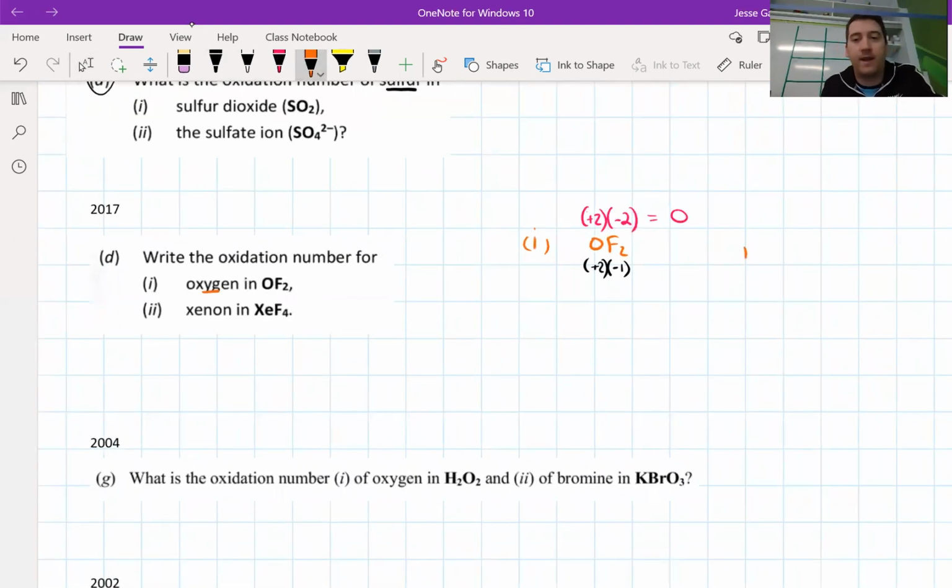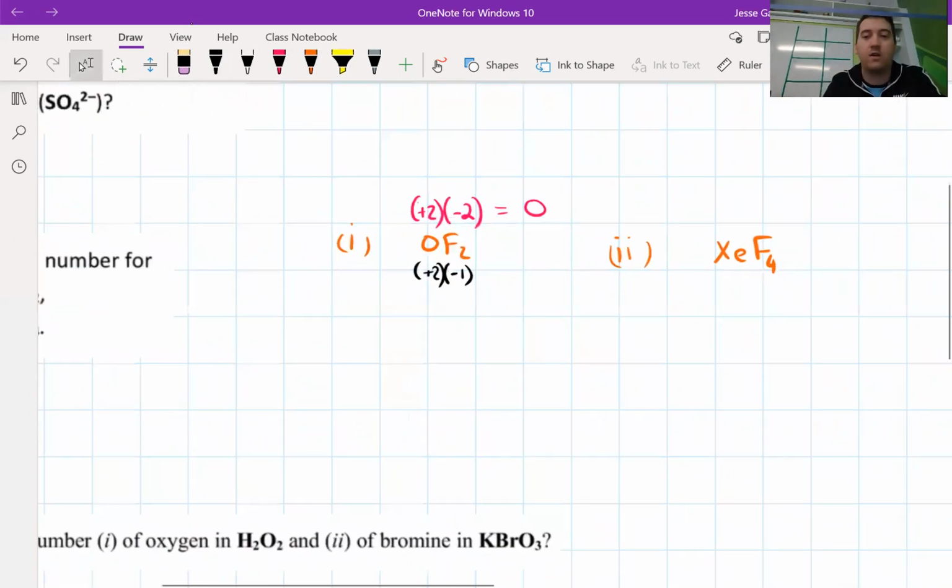Okay, so here is question 2, and it's asking you to find the oxidation number of xenon in XeF4. Go ahead, pause the video and see can you work out the oxidation number of xenon. Okay, so you should only be watching if you've tried this. Again, this time we've got fluorine, the most electronegative atom. It's always going to take electrons. It's in group 7, so it's going to become -1 oxidation number.